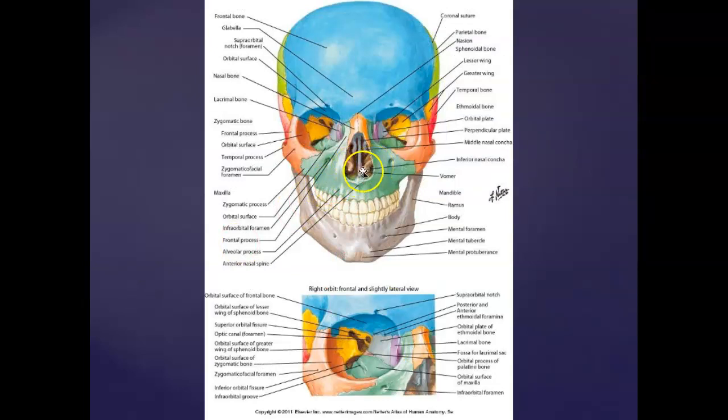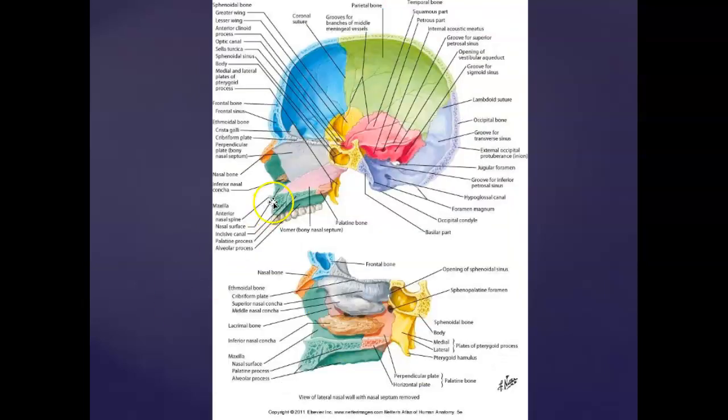The vomer, we've said already, is kind of the inferior portion of the nasal septum right underneath the perpendicular plate of the ethmoid. It looks like a big plow in cross section, a plow blade anyway, right through here, so they called it the plow. It is the majority of the posterior portion of the septum. The ethmoid bone is the majority of the anterior portion, the vomer is the majority of the posterior portion of the nasal septum. Kind of narrows anteriorly.